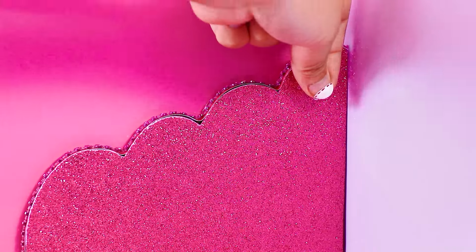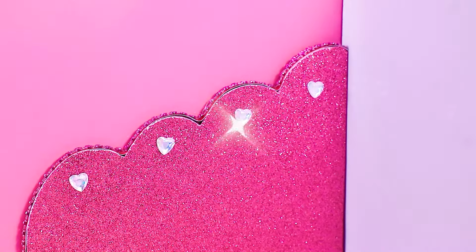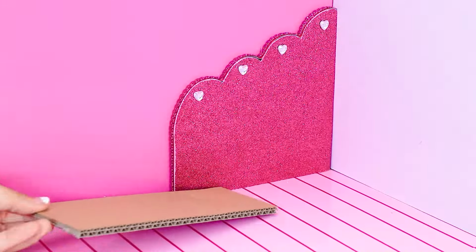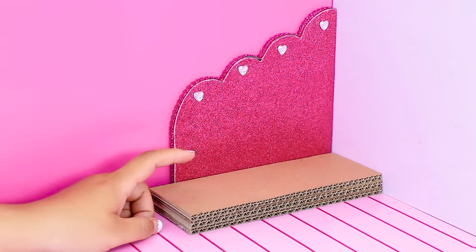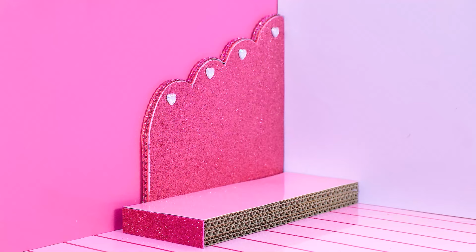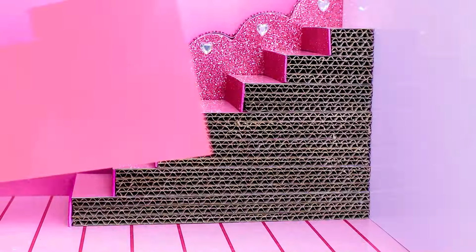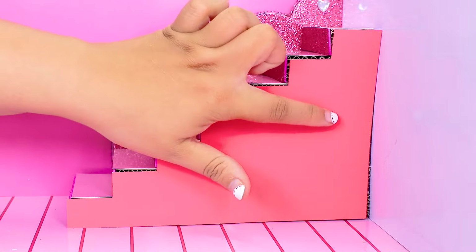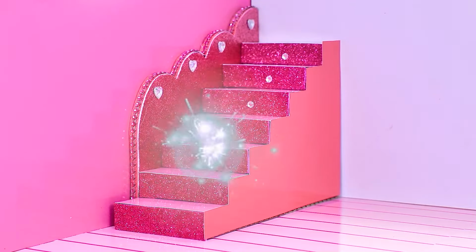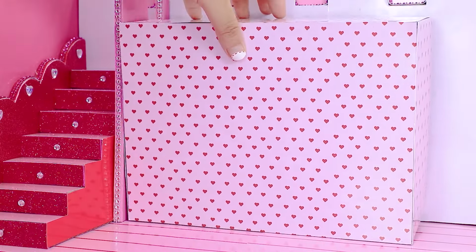Border. A pink wall with diamond border. Perfect! Gorgeous pink stair on the way. The importance of castle is towers. Let's make them.